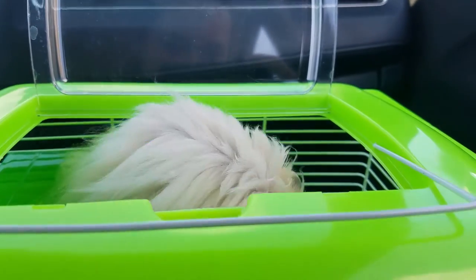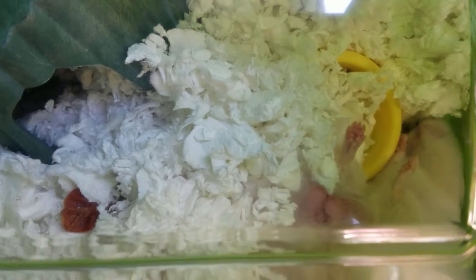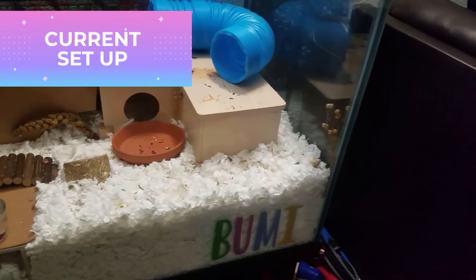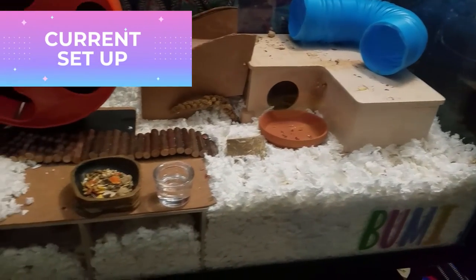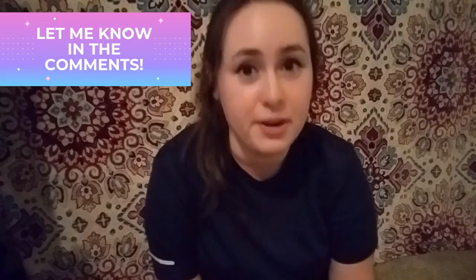He did really, really good on the trip — a lot better than I thought, actually — so I was really proud of him. We're back now, as you can see the lights are on, so I'm super happy about that. Those are my biggest updates right now. I'm not totally happy with his setup — he has his big hideouts and tunnels, but it's nowhere near where I want it to be. So if you guys have some things that you love, please let me know. I would be more than happy to look into them. Thanks guys.